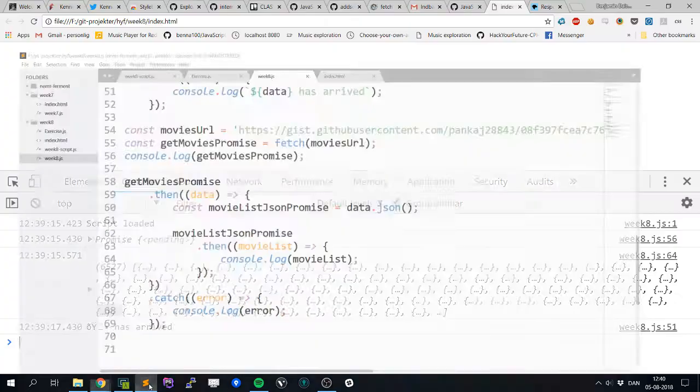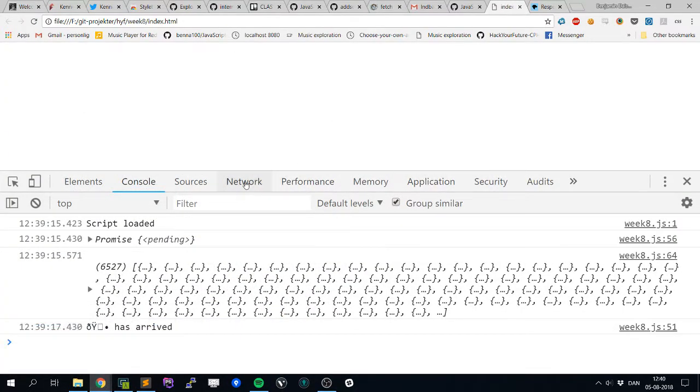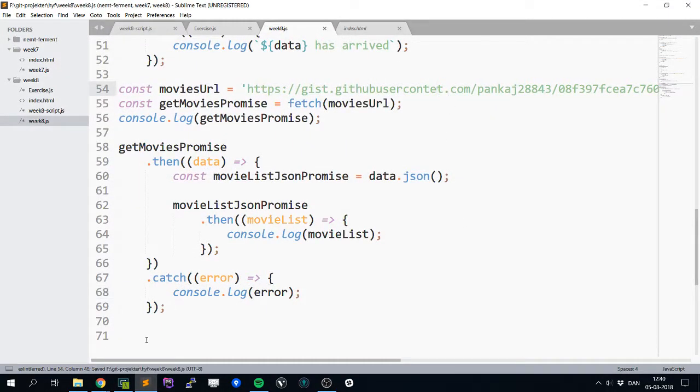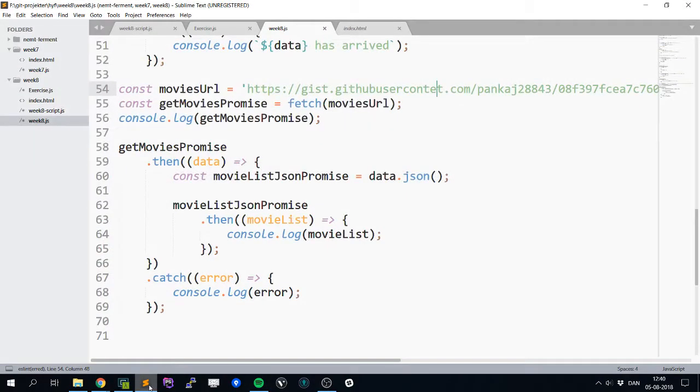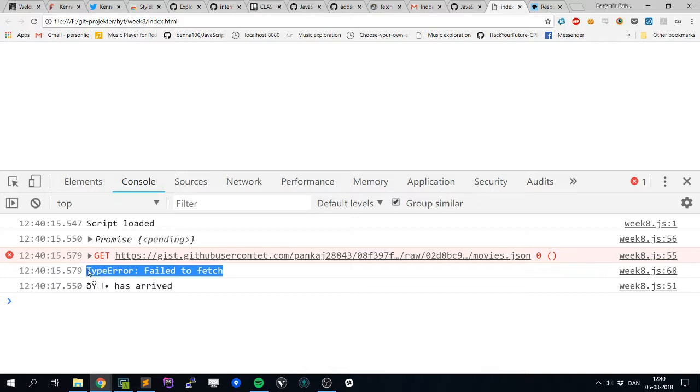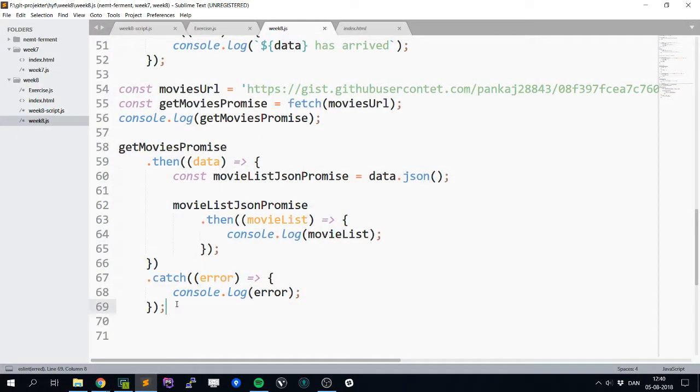Okay, how can we get an error? Yeah, change the URL. Good idea. So we get an error here. Yes. So it says type error, failed to fetch. That's because when they did the fetch implementation, they have somewhere in that code some code that checks, and then it runs the reject function, and then we can call that catch on that. Okay. So it works. Let's get this back.